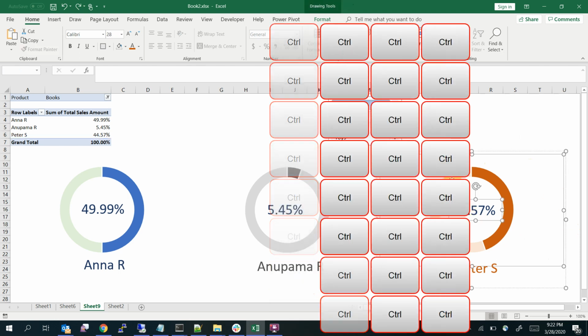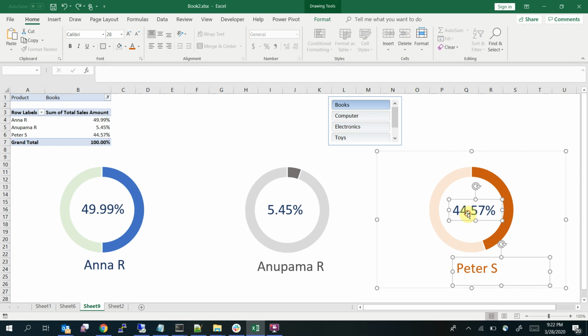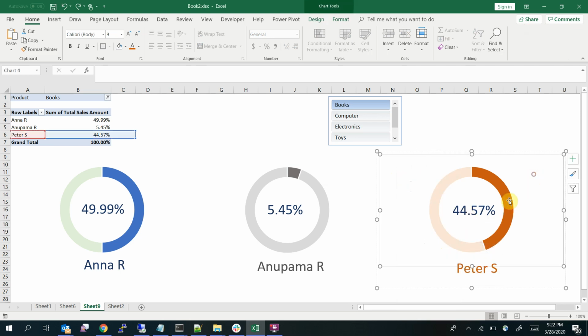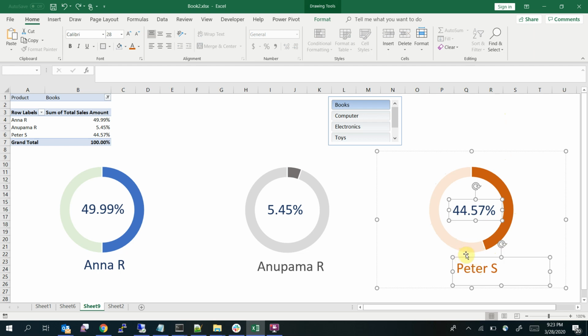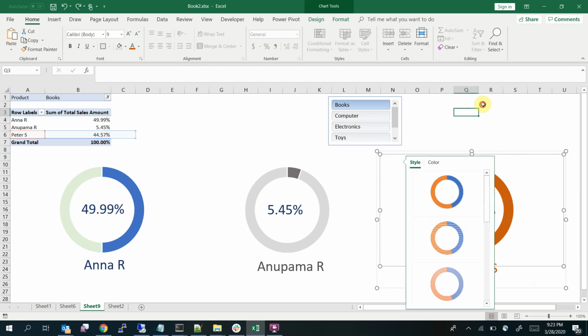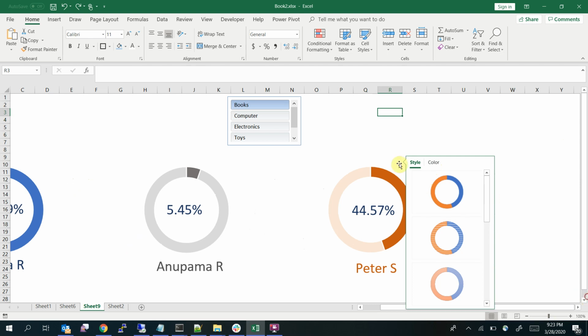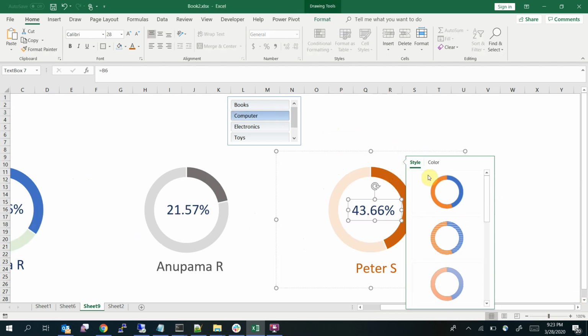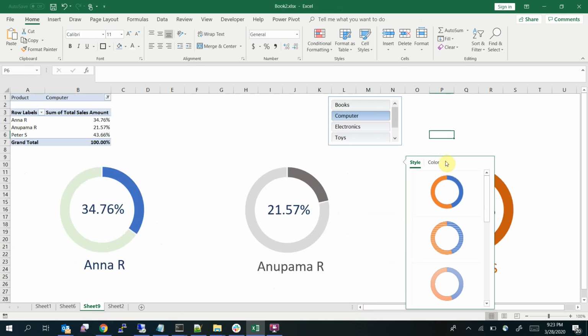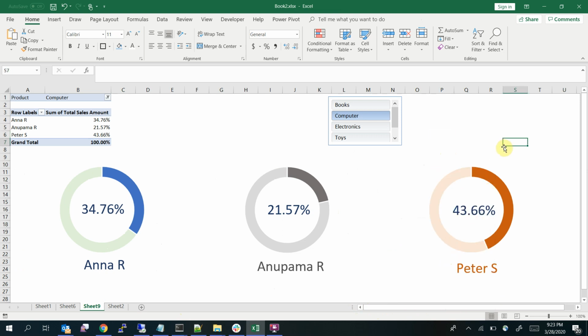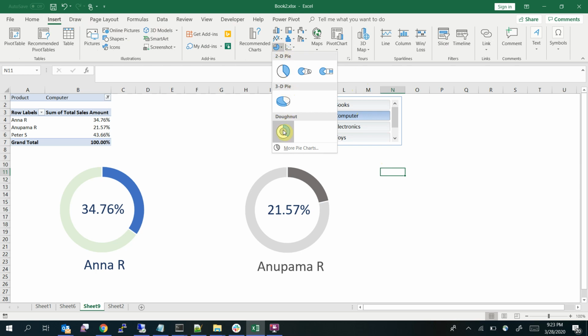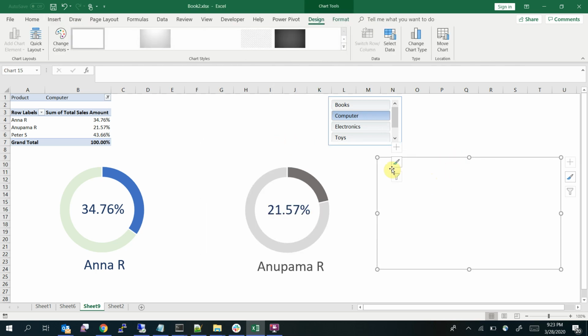Oh, it's not moving. Okay, let's do it again once more. Insert, and then select it.